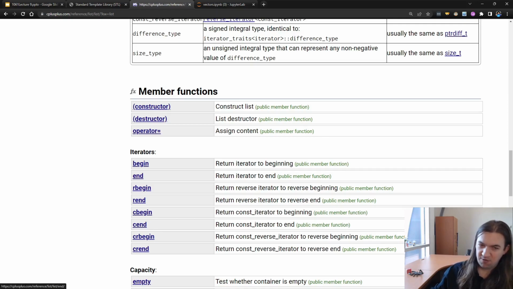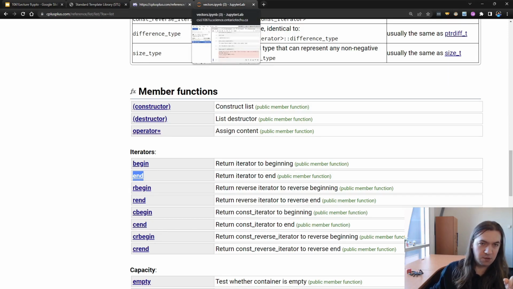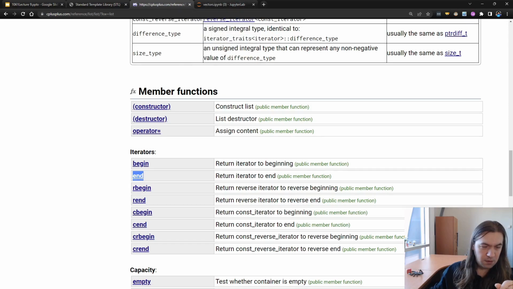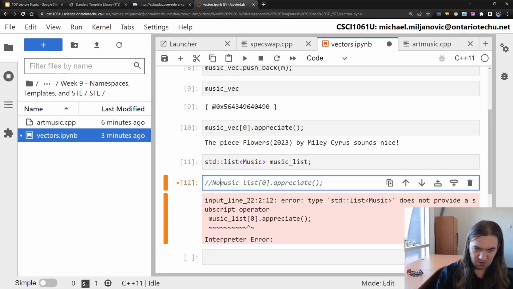Oh, we have iterators for this. Okay, so we're going to leave this for now and come back, but we're going to have some tools that will help us go through our list, and as we go through, we'll be able to grab everything there. We'll come back to that shortly. So this one is no good.